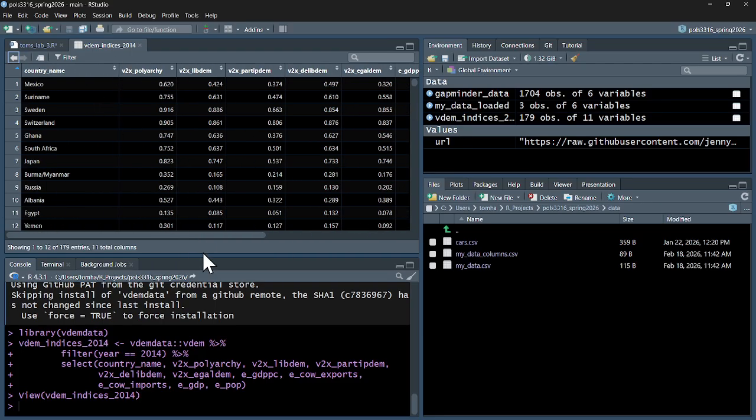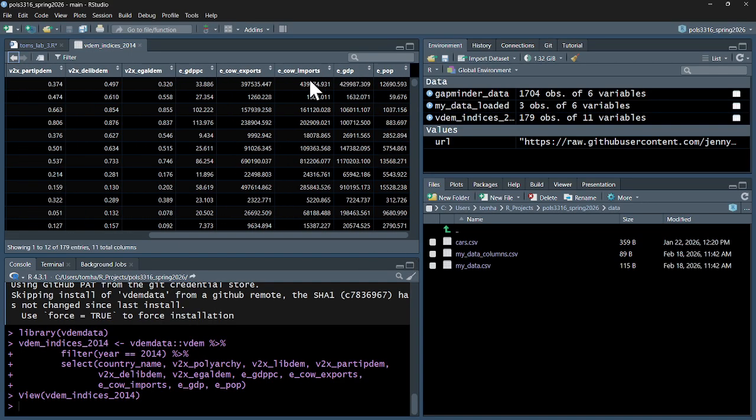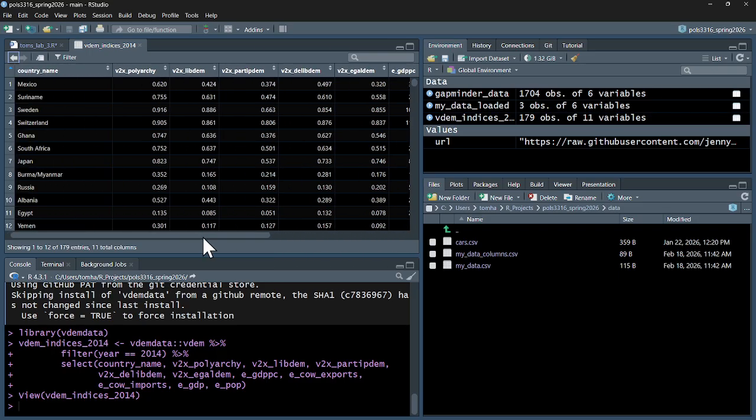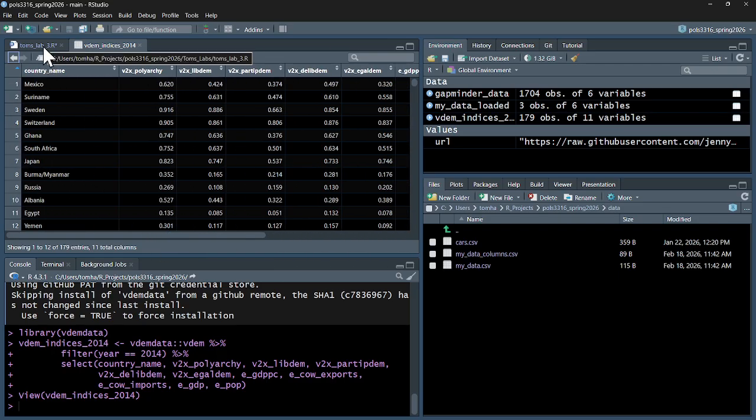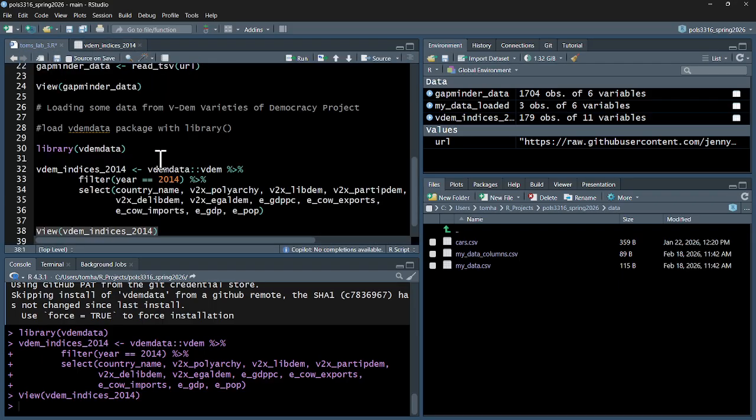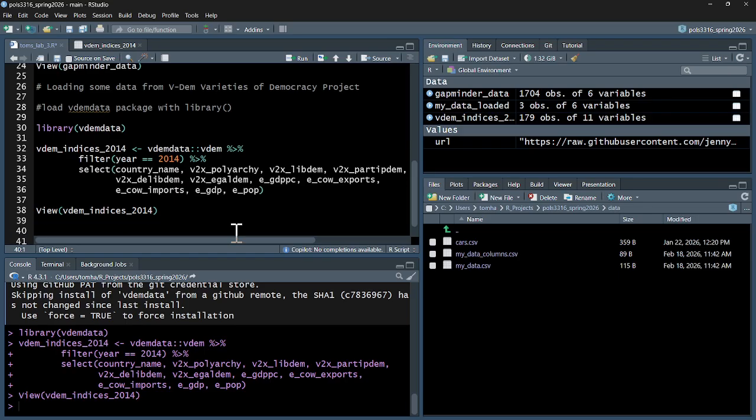And why did I choose 2014? There was one of these variables that was only available until 2014. So that's why I chose that. Some of these variables, all of these major indexes or indices are available until very recently. They release new data every year. But some of this older stuff, the Correlates of War stuff, only runs until 2014 or 2019. Some of the other stuff that they get from other sources doesn't run as recently.